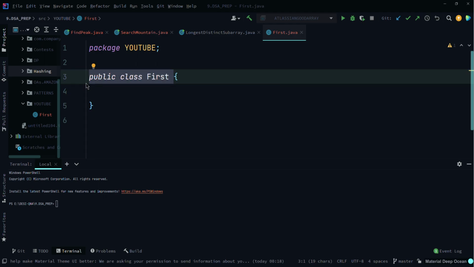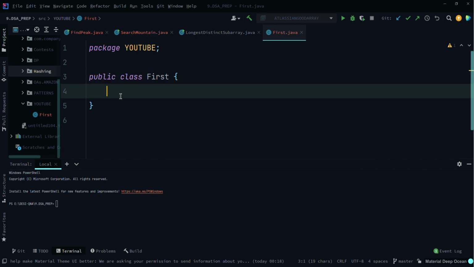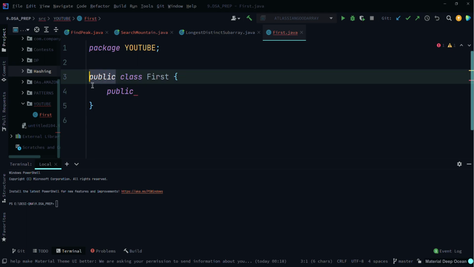Now we need to print something. For printing, first of all we need a main method. So we'll type public, again public, because it should be accessible from anywhere.